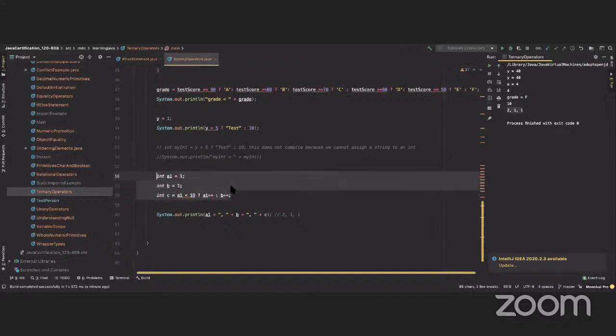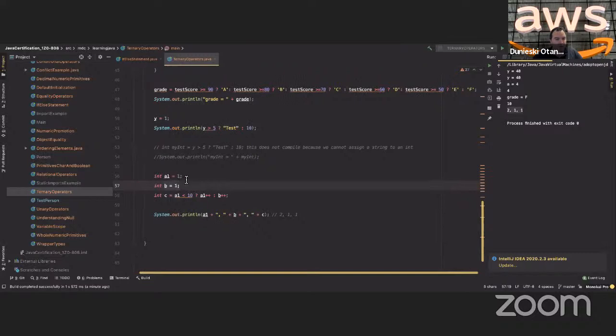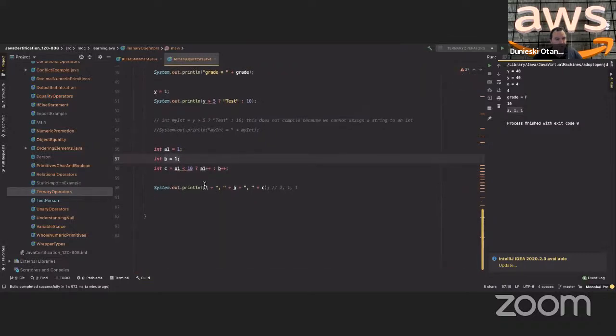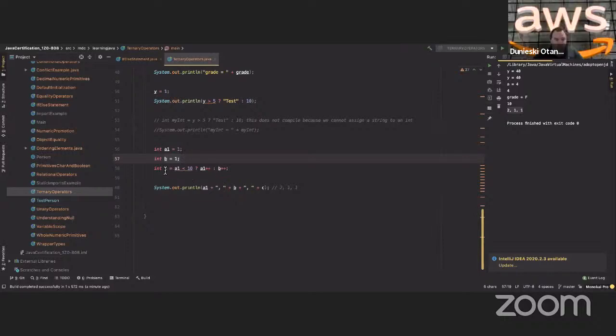Yeah, and B++ never executes, so B is always 1. Correct. So this one never executes because this is true. So this is the value that's going to be here, and this is never executed. This is the one that is only incremented. The other one, B, continues to be 1. And of course, this C gets a value of 1 because you use it as value 1, but you print it as 2. This A here.